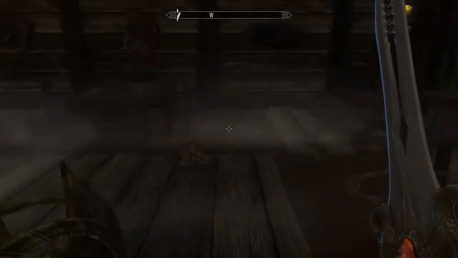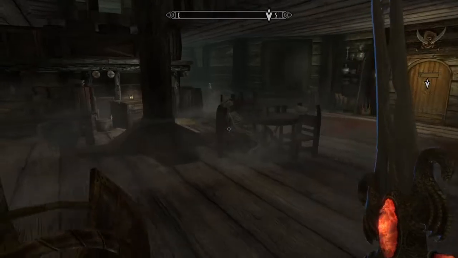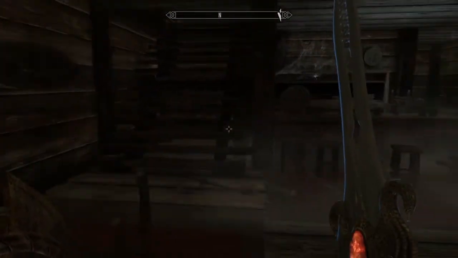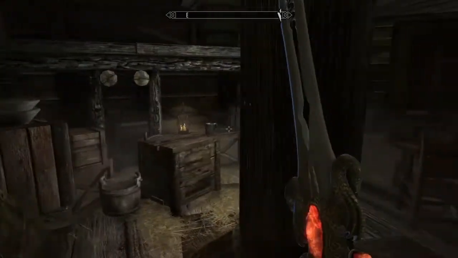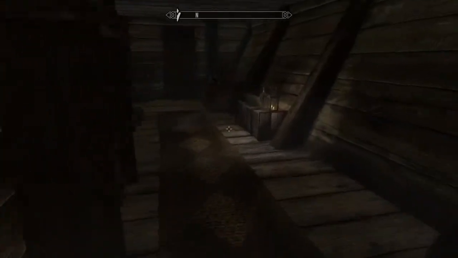Get out of my way. Hey, where's Serana at? Where's my beautiful honey? She doesn't like being in here. Oh, there's a bottom area somewhere. Like where it was off. I think it's this way. Nope, it's not.